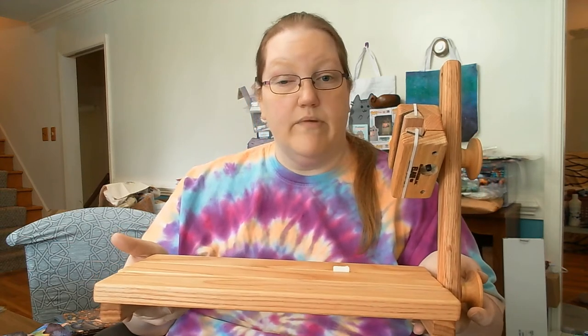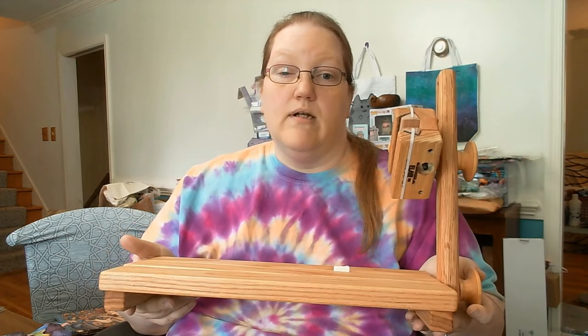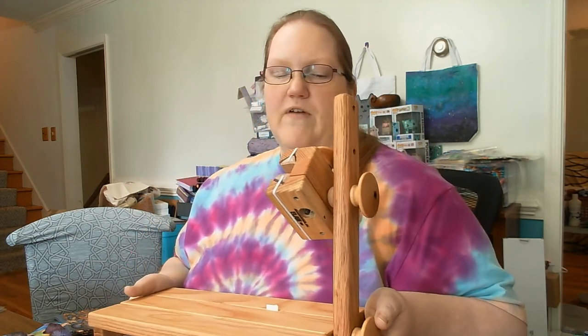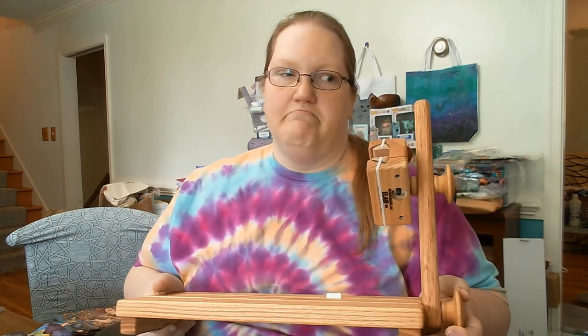But yeah, I can't say enough about this. It's relatively inexpensive for the piece of equipment that it is, because this is solid wood. It's handmade, it's beautiful, it smells really good. Assuming you like wood oil. If you don't like wood oil, that could be a thing, so just FYI. But yeah, it's fantastic. It's so well made, it's so beautiful. I'm very, very happy to have it. It's possibly my favorite thing that I have purchased for cross stitching in my life.